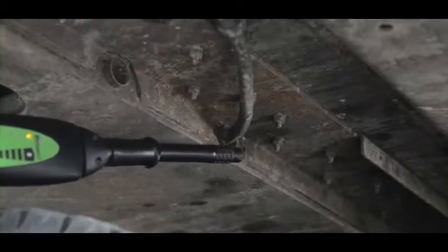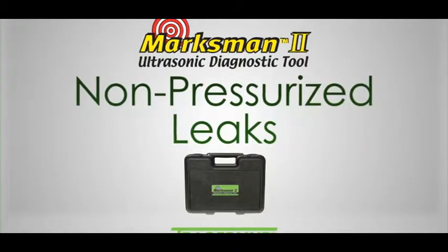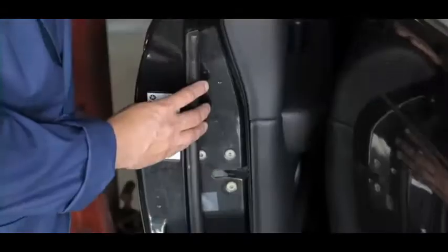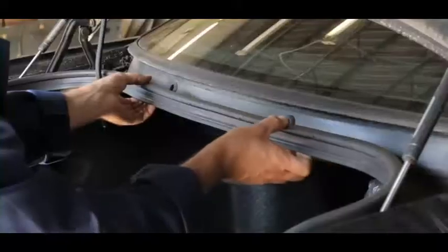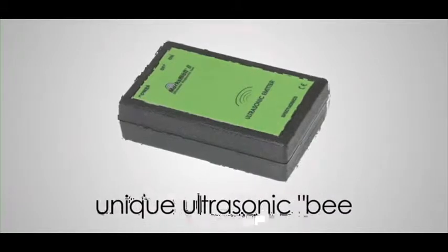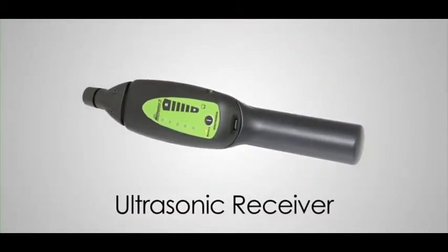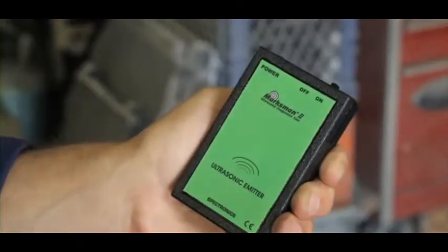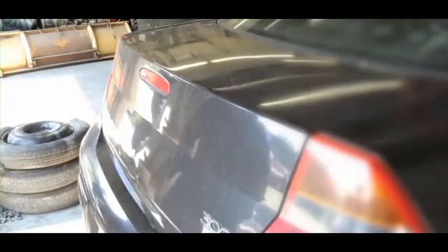So far, we've focused on pressurized leaks. But what about leaks that pass by faulty seals, gaskets, or weather stripping in doors, windows, passenger cabs, trunks, and other non-pressurized enclosures? That's where the Marksman II's ultrasonic emitter comes in. The emitter produces unique ultrasonic beeps that are tuned specifically to the frequency of the receiver. By placing the emitter inside the enclosure, these beeps will lead to the exact source of any leakage.